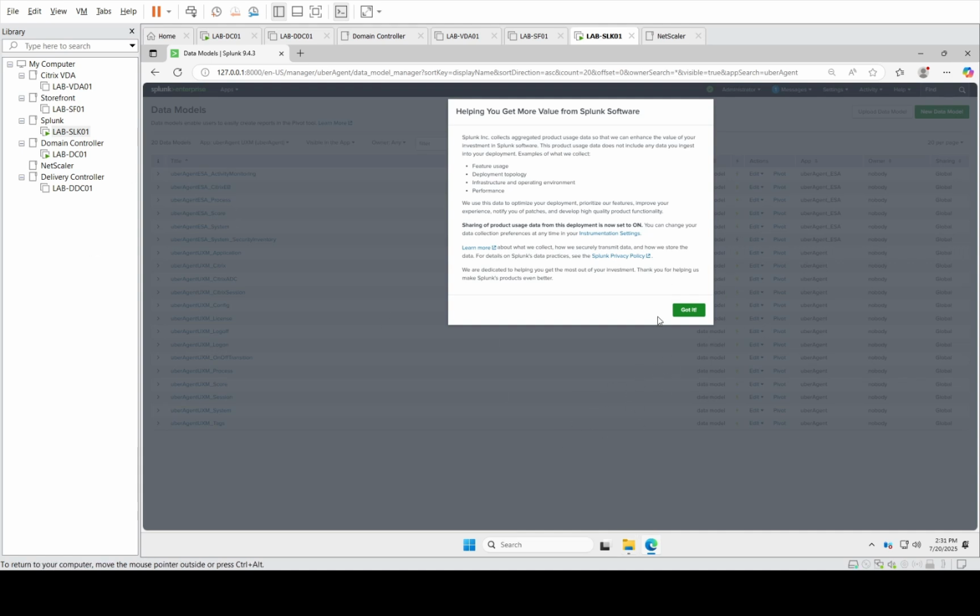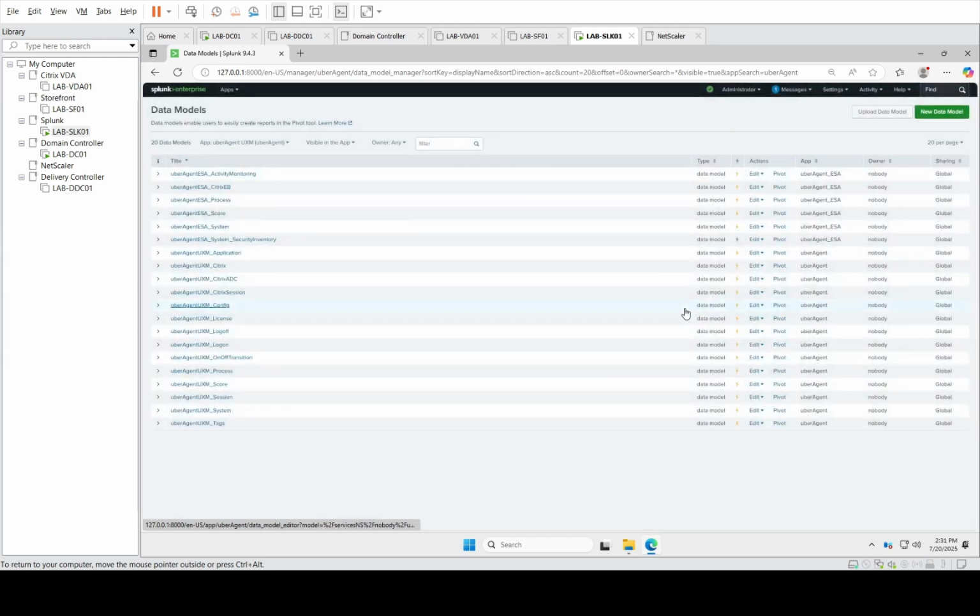So now we're in the data model section and we click on got it, and then we go to settings. We could see the data models and they are globally enabled.